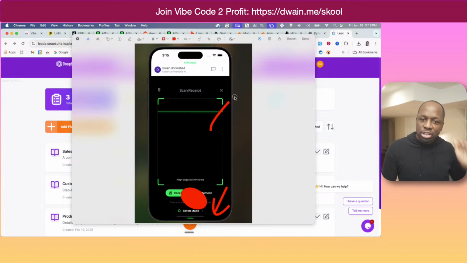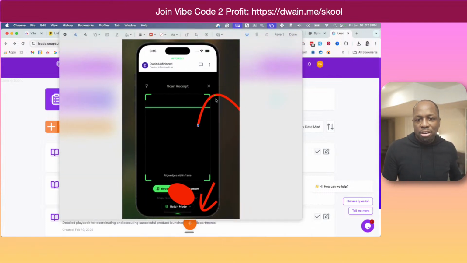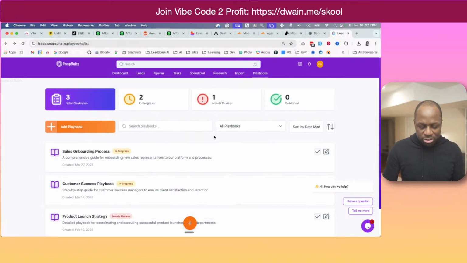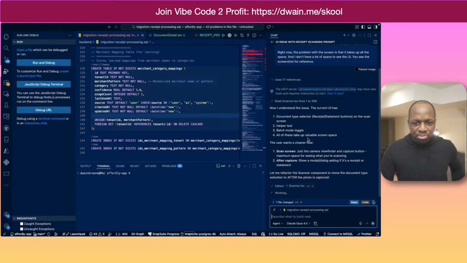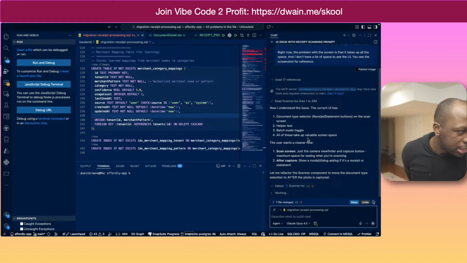Whenever you click on it, it takes you to another page, and that page asks you, hey, is this a receipt or a statement? If it's a statement, it just continues processing. If it's a receipt, it asks you for additional details like the dollar value and the category. That's what we hope it does, because I didn't specify that properly. So that's the goal.